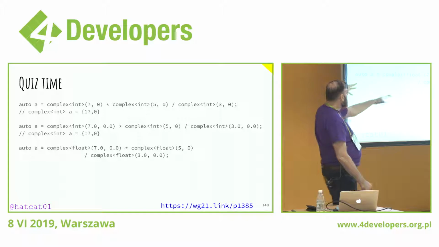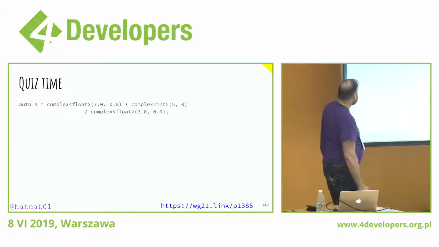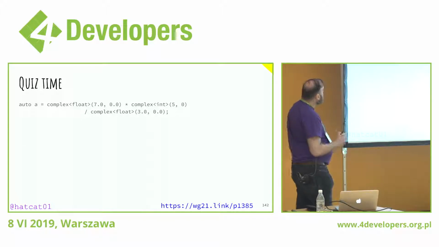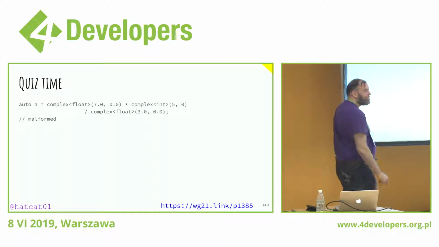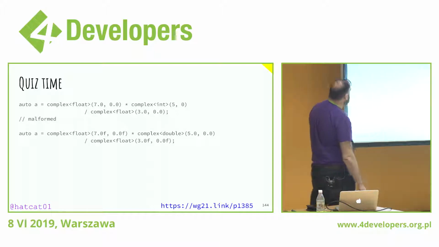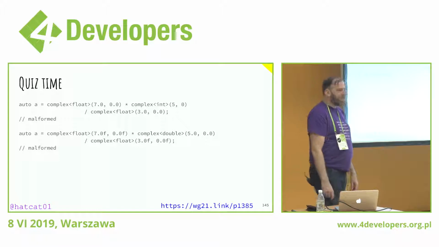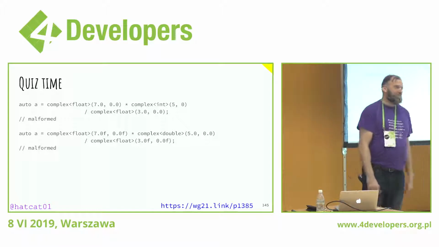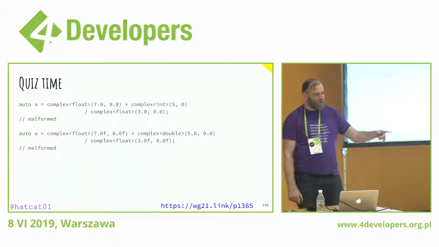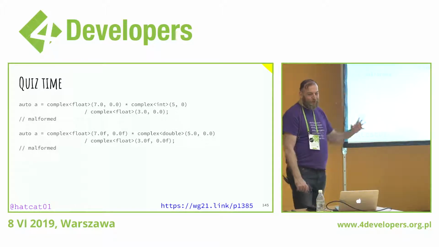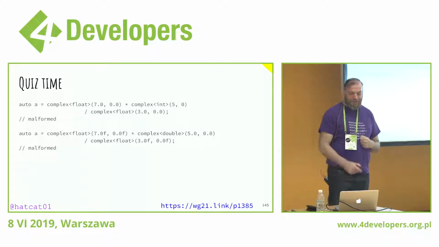And complex float times complex float divided by complex floats. Ooh, look, recognize that value. Right, this one. Malformed. Yes, this one. Malformed. Does this obey the principle of least astonishment? No, it does not. I saw you frown. I saw your eyebrow raise. Should the compiler be able to evaluate this? Well, yes, it should. I think this is a defect in std complex.